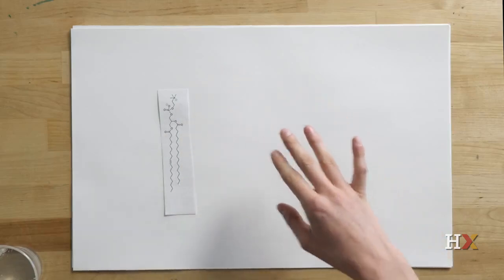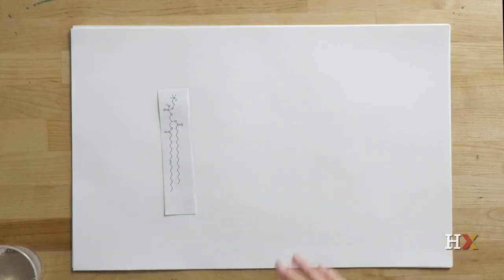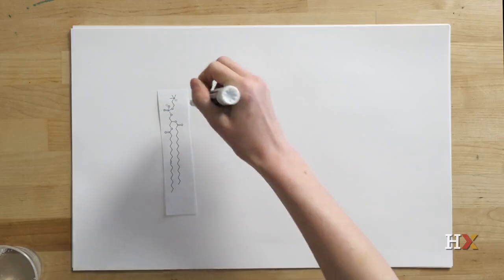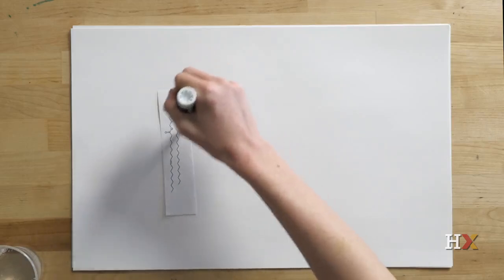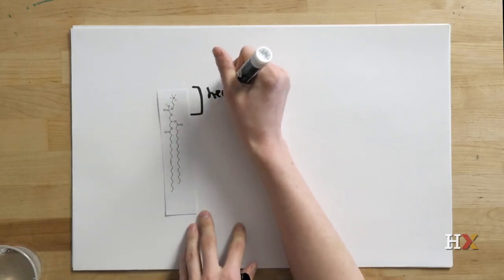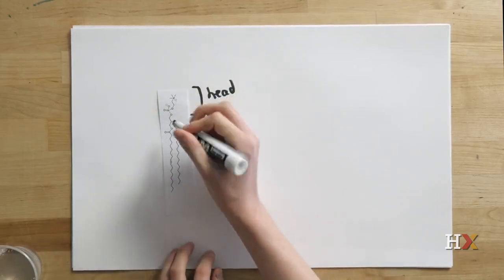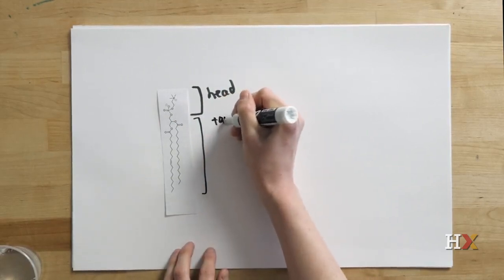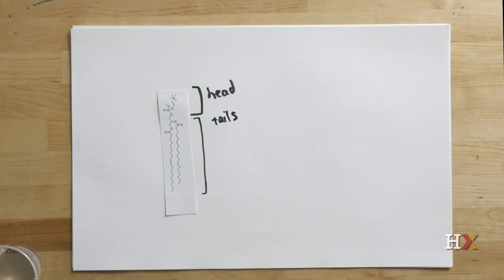Okay, I totally understand your confusion, Marty. This molecule looks a little bit weird with all of the atoms, but basically what we can do is separate it into, exactly as you said, heads and tails. So all we're really looking at is, do you see that there's this cluster of atoms up here? This is just the head. Okay. So this is one phospholipid, there's the head, and then down here there's these two long hydrocarbon chains. These are the tails. So it's that simple, but we use a lot of terms to describe the differences between the head and the tails because that's pretty important to the function of the molecule.